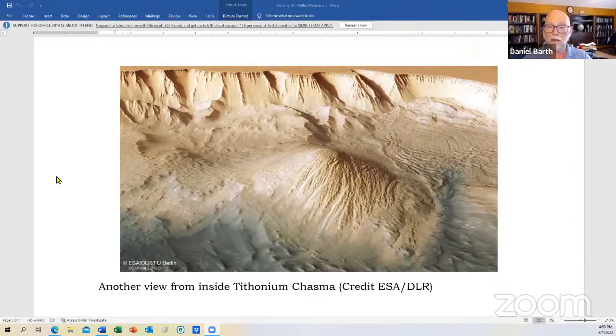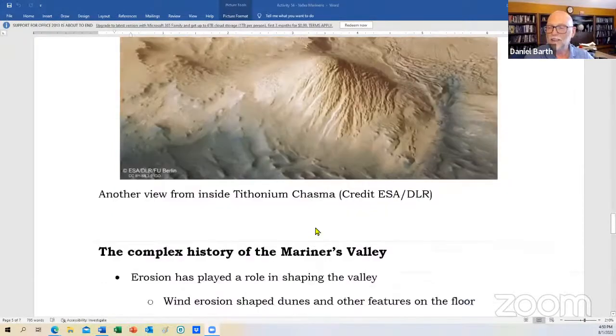The most famous one in the world is the Devil's Tower, which was made famous in Close Encounters of the Third Kind. If you haven't seen that, folks, put it on your Netflix. Take a look. Steven Spielberg, great movie. But it shows this volcanic neck. And here we have something similar. This is a volcanic feature that's just much harder rock than the surrounding areas in the chasma. And so the surrounding material gets eroded away, and this beautiful feature comes out and reveals itself.